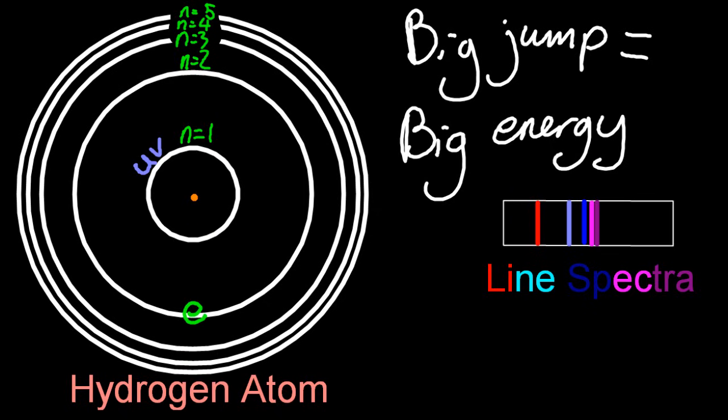Let's look from n equals two. If something jumps back to the n equals two level, that's never going to be quite as big a jump as back to the n equals one level. So what has got less energy than ultra-violet? I can't believe I spelt that wrong. That is actually a word. It means to buy with a Visa card. I looked it up. So it's visible light. Any electron that jumps to the n equals two, it's going to be a smaller jump, visible light.